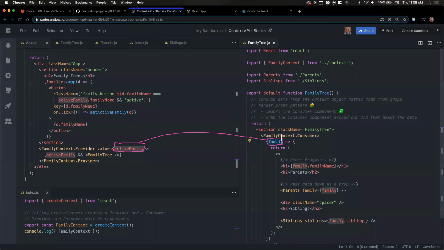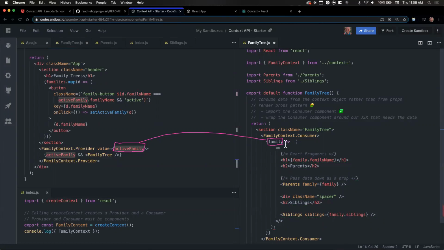That's going to be the argument for our function. Then we simply return our normal JSX. Now we can clean this up a little bit by doing an implicit return. So instead of saying return, we're just going to take away the curly braces, leave our parentheses, and that's a little bit cleaner.